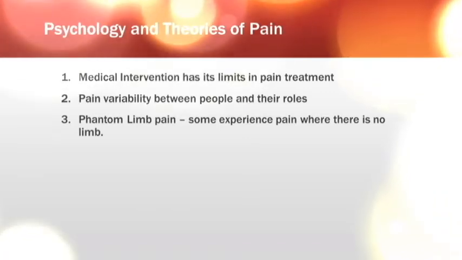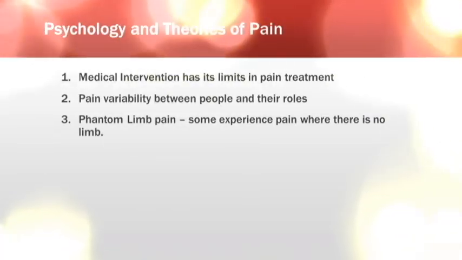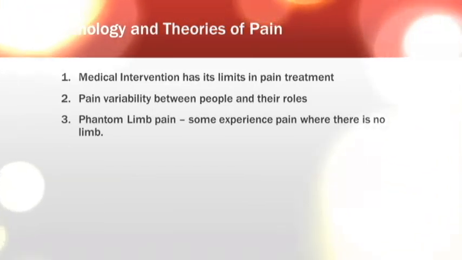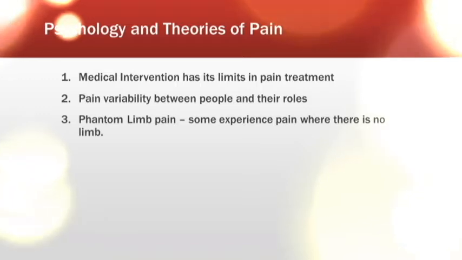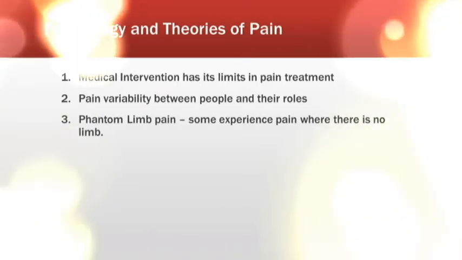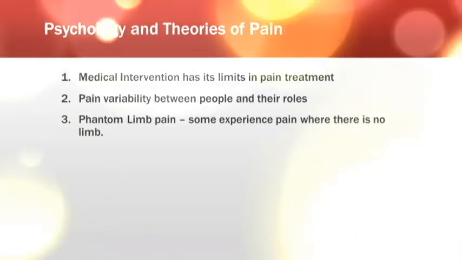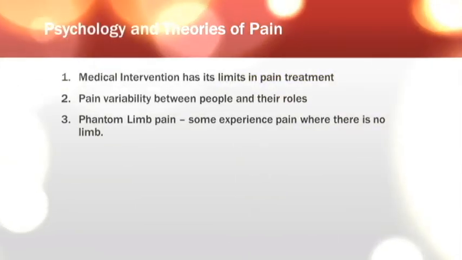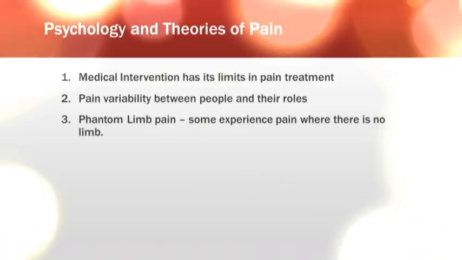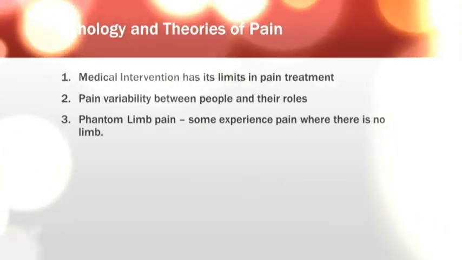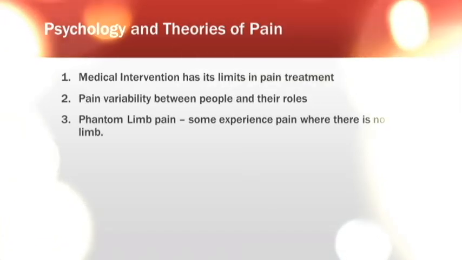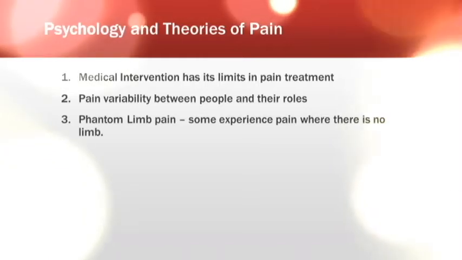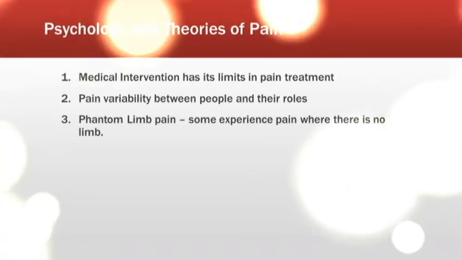The pain sensation has a single cause, and pain was categorized into being either psychogenic pain or organic pain. Psychogenic pain was considered to be all in the patient's mind and was a label given to pain with no organic basis, at least not any basis that could be found. And organic pain was regarded as being real pain and was the label given to pain when some clear injury could be seen.